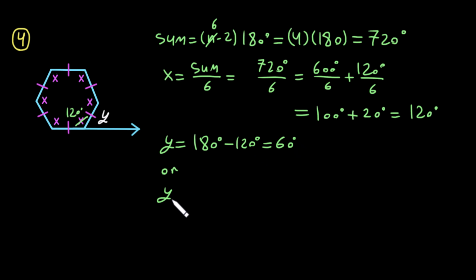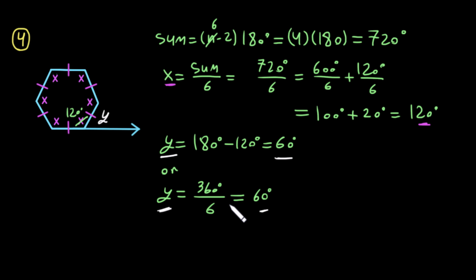Or you can find y by using the formula, which is the sum of exterior angles divided by the number of angles if it is a regular polygon. So 360 degrees divided by 6, because here we have 6 angles, 6 exterior angles we can form. So 36 divided by 6 is 6, and you put 0 here, so 60 degrees. So exactly as this y. So here this x, we found as 120 degrees, and y, we found either in this way or in this way. So that's it.